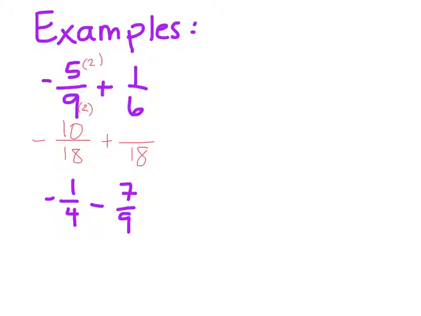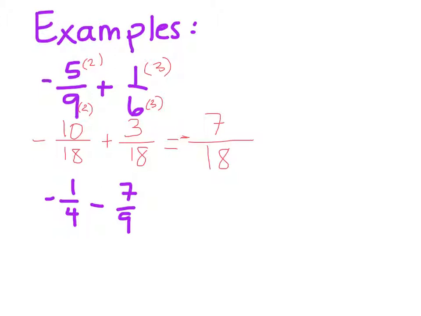Don't forget my negative sign. And then we say 6 times 3 is what gave me 18. So multiply that numerator. So my new problem is negative 10/18 plus 3/18. And then I follow my old rules. Keep my denominator. Negative 10 plus 3 is negative 7. And remember, my negative goes out here with the whole fraction. And negative 7/18 cannot be simplified.